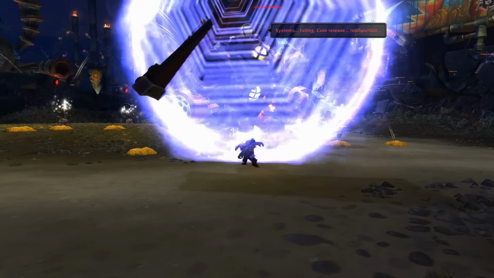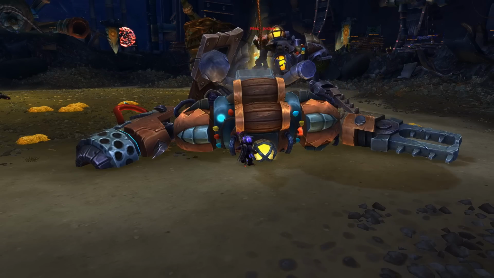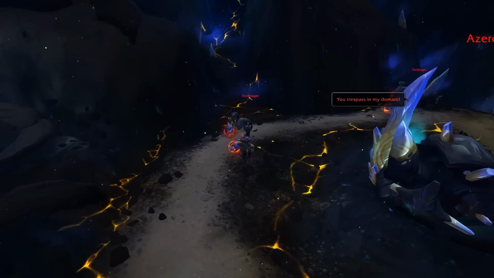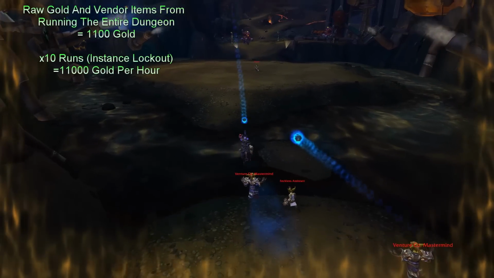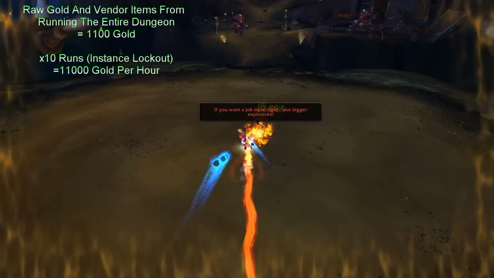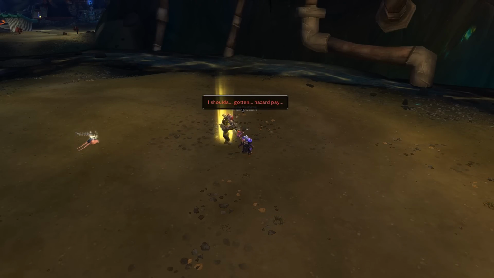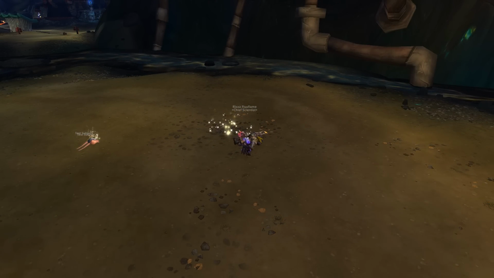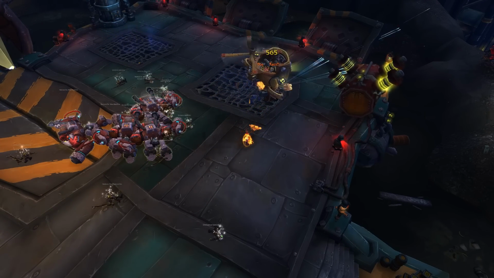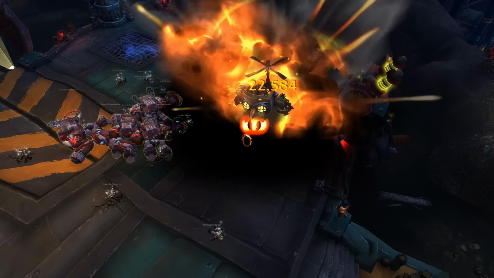Now, if you don't want to farm for a short period, you can go through the entire dungeon pulling all the trash before each boss, and you'll make around 1100 gold per dungeon run, which in theory could yield 11,000 gold per hour. Not actually that bad for raw gold, however that is 80% less than the normalized returns from doing the optimized trash run I mentioned earlier. Additionally, most classes would struggle to do the whole dungeon in 6 minutes, which is the minimum duration to get 10 runs in per hour and hit instance lockout.